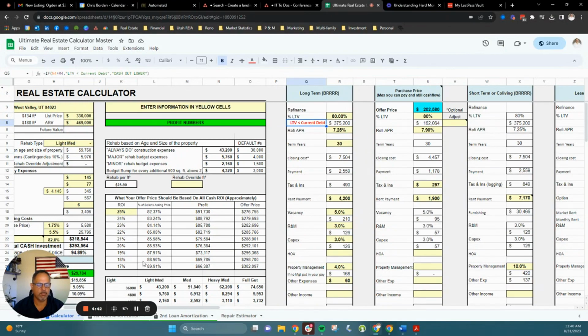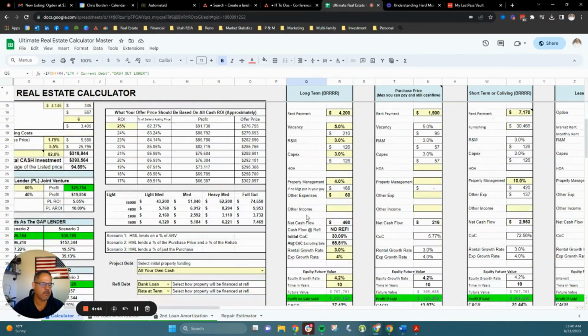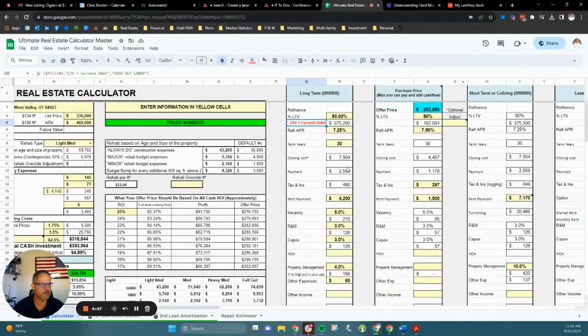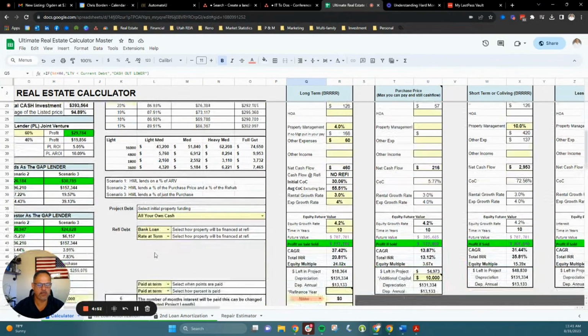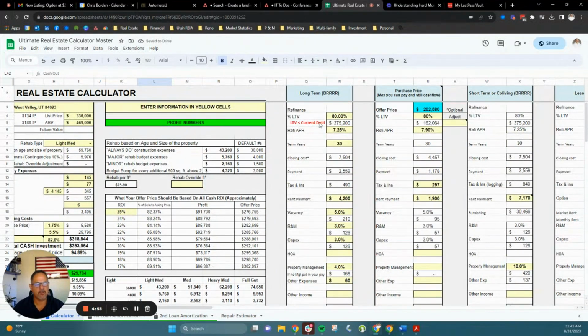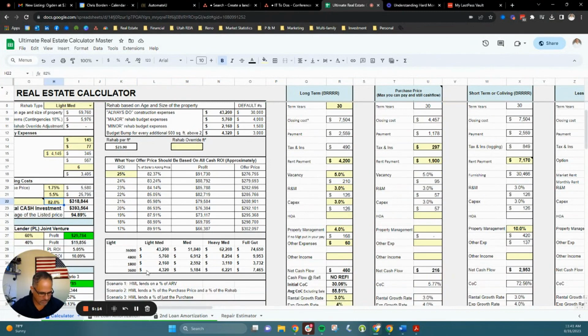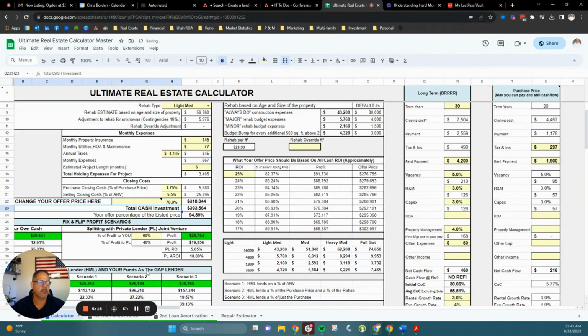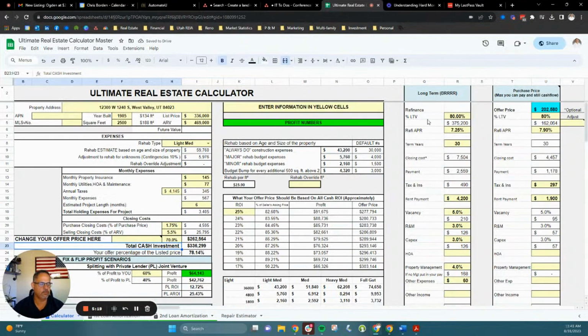You're going to want to be on the lookout for any prompts that come up throughout this calculator. If my LTV is lower than my current debt, that just means that if I'm going to refinance this particular property, I'm not going to be able to pay off the first position lender. And that will never happen. So what you would most likely have to do is adjust your offer price. And then you should see this go away.